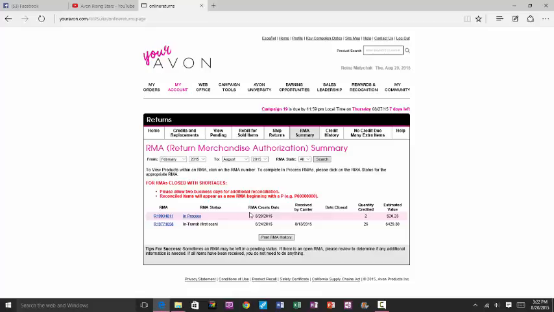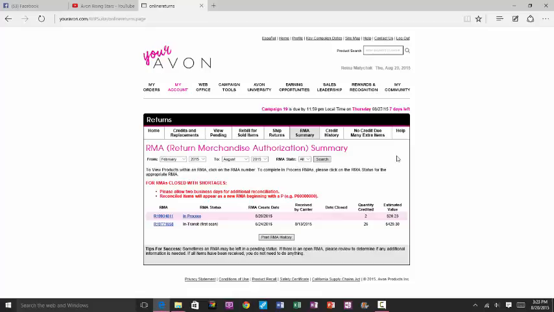So you definitely, as you can see here, I created it and I waited a little longer than I should have, but they did receive it, and it's not closed yet because they're doing the returns as we speak. But once they say they've received it, they will close it, and you won't see this anymore on your account. But yes, don't ever think that you need to hold on to something.